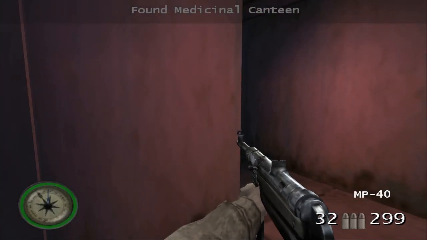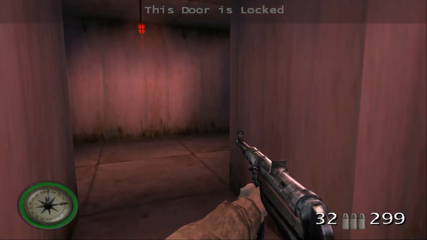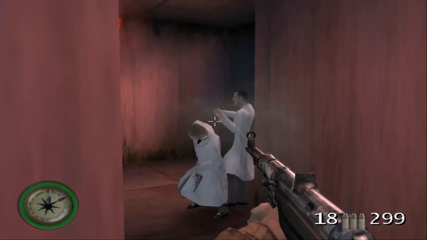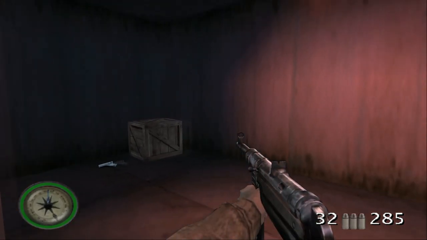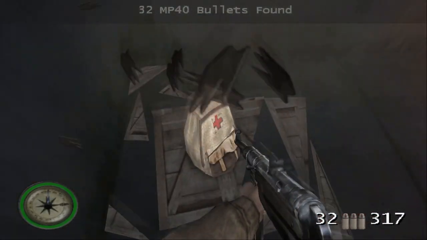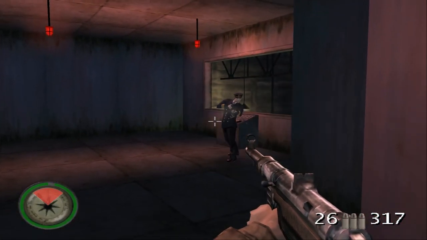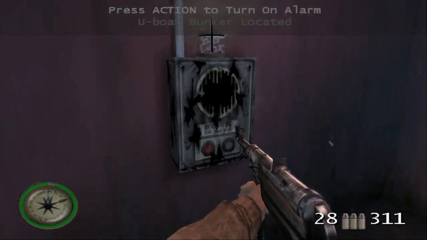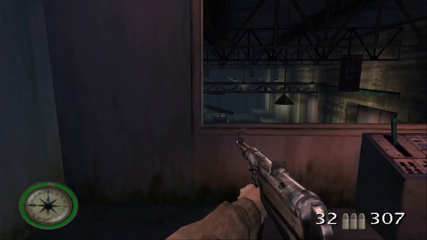Alright. We're at close quarters, MP40. Move away, reload. Alright. Nothing over there. That is emergency healing. I didn't mean to do that. I'm not even gonna bother.